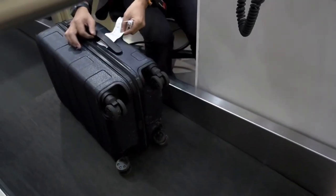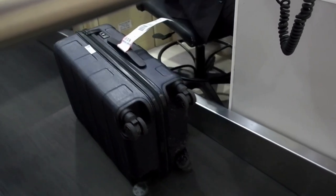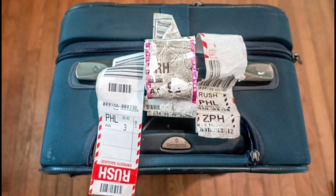Generally, the tags printed out at the airport serve the same purpose. The barcode on the label contains who the suitcase belongs to, where it's supposed to be, and other important information. However, if that tag were to get torn off — which does happen — the airlines can no longer identify who the suitcase belongs to or where it needs to go. For this reason, you may want to consider attaching your own luggage tag. You'll also want to remove any previous airline tags from your luggage. Having a collection of old airline tags does not make you look well-traveled — all it does is make it significantly harder for baggage handlers to find the correct label, so the chances of your bag being mishandled rise significantly.